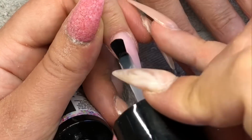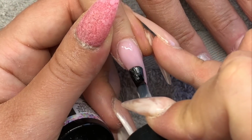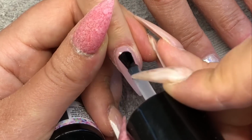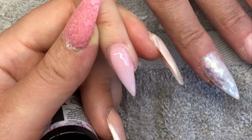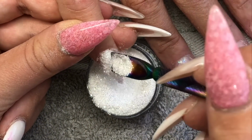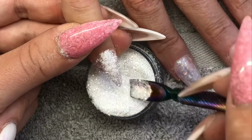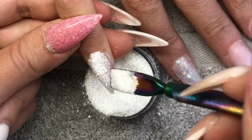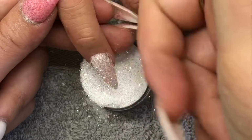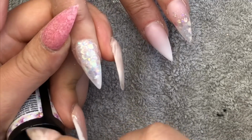So on this nail, I'm applying my CJP Tack Free Top Gloss. And before curing this, I'm going to do some sugaring using the Glitter Fairy Rainbow Gold Shine, the fine cut. Just sprinkling that on using my cuticle pusher and then tapping off any excess. And then cure that for 60 seconds in my lamp.